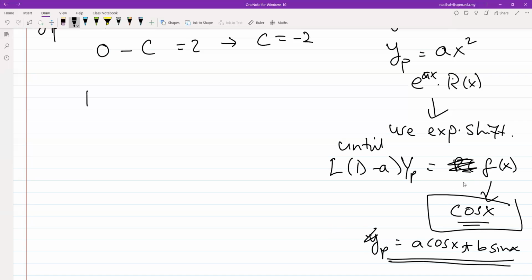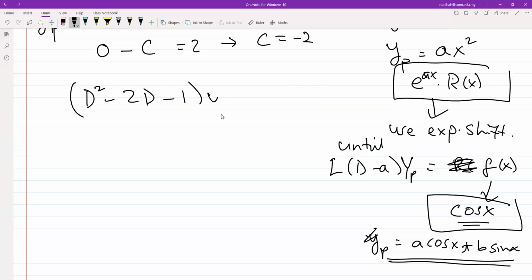Kalau dia macam sama lah, kalau macam ni, apa ni? Kalau yang ada ni lah, kalau yang ada any two function and so on. Tapi contohnya kalau saya ada satu lagi, D squared minus 2D minus 1, say Y, same thing equals to 2, saya guna benda yang sama, 2. So YP yang saya nak buat apa dia?